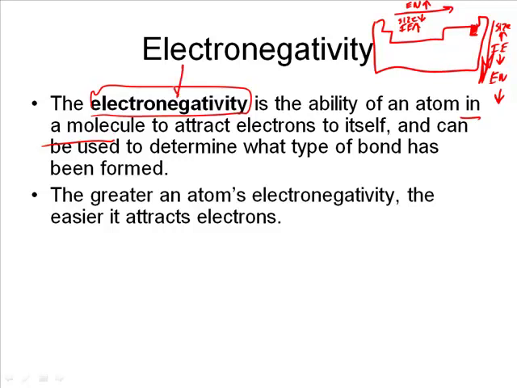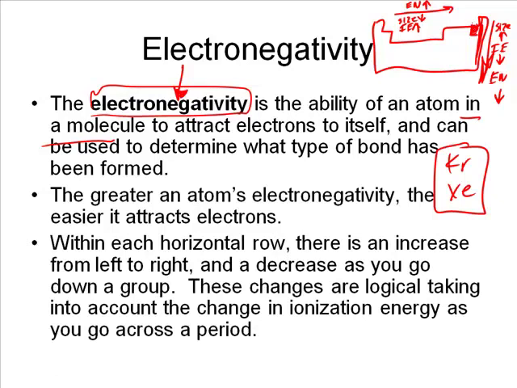This electronegativity only occurs in bonding. Okay, so helium, neon, those noble gases don't really participate in bonding at all. You can get maybe a krypton to form a bond or a xenon to form a bond, but typically, especially helium and neon, they do not form bonds really at all. And so fluorine is the most electronegative element on the whole periodic table. That means that if you have a bond and one of the elements is fluorine, fluorine is always going to be pulling stronger than any other element.